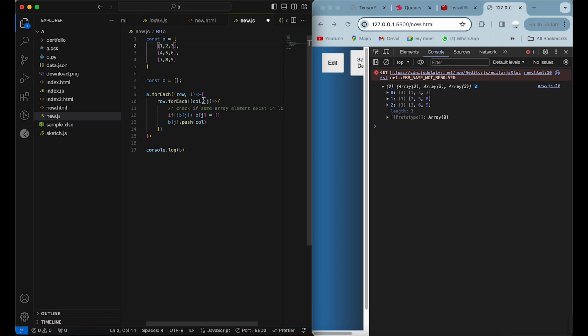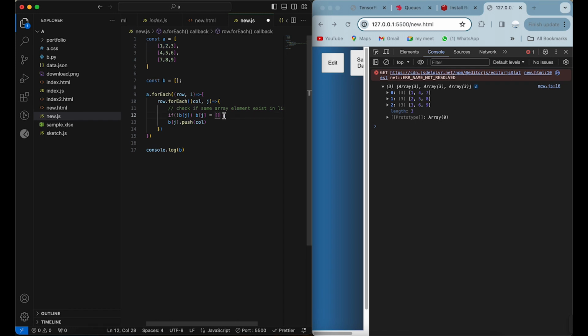You just have to use J. We are using J because you are transforming from here to here. J will run 3 times, 1 2 3, and it will pick the first row data. So 1 2 3, it will push at the 0 point. So 0 is going to be this one. At the 0 place you will push the i j data, 1 2 3, in each and every array. After that the same loop will run again and move to 1. It will fetch this index and then start moving the data from this line to this line. So it will just traverse it. That's how it works.